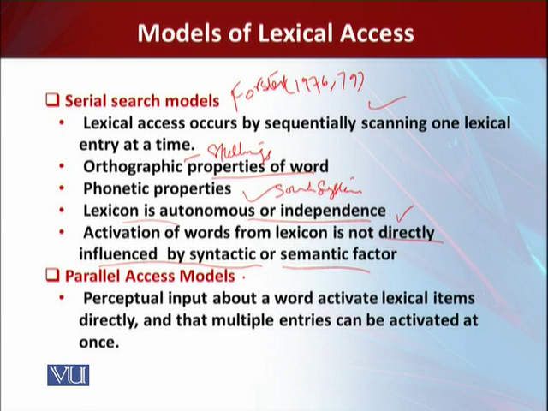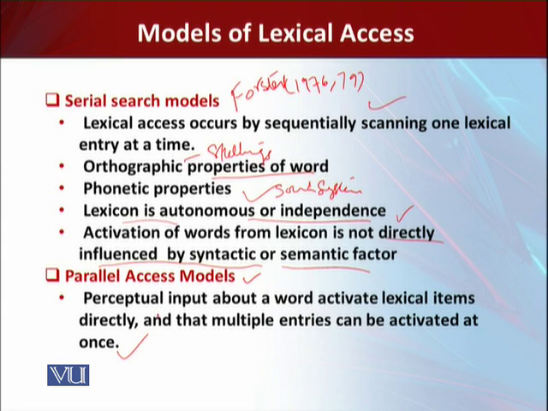The second model is the parallel access model, which proposes that perceptual input about a word activates lexical items directly, and multiple entries can be activated at once. That is, a number of potential candidates are activated simultaneously, and the lexical item which shares the most features with the targeted stimulus is the one that is chosen.